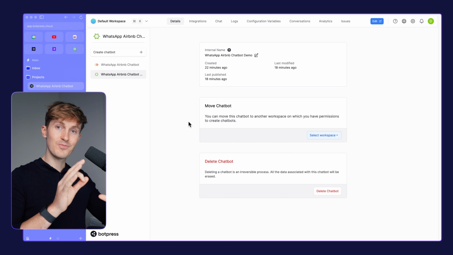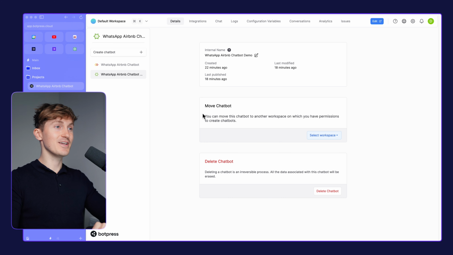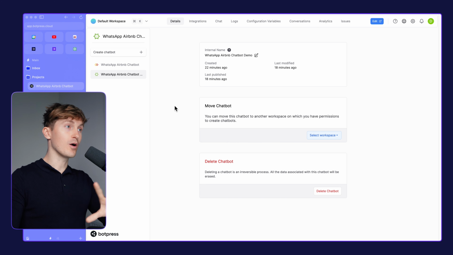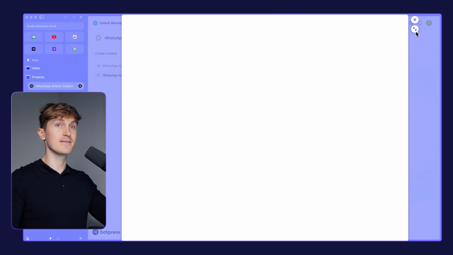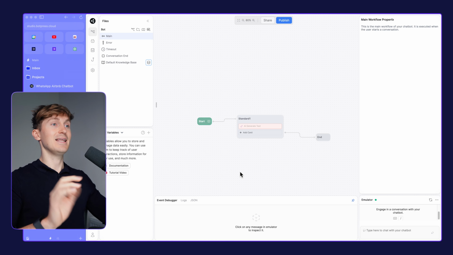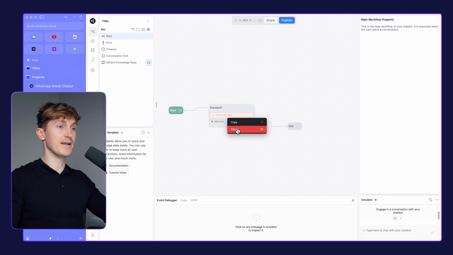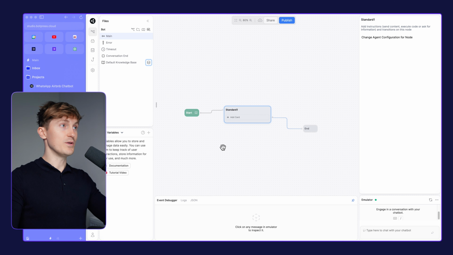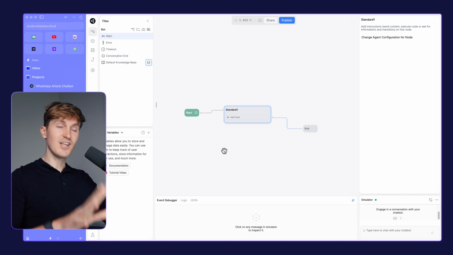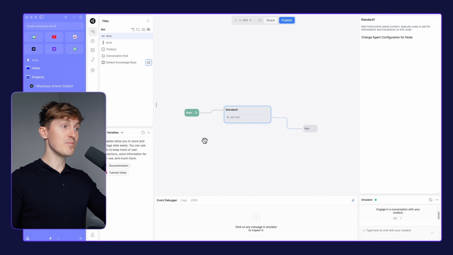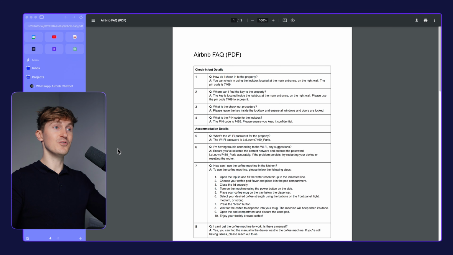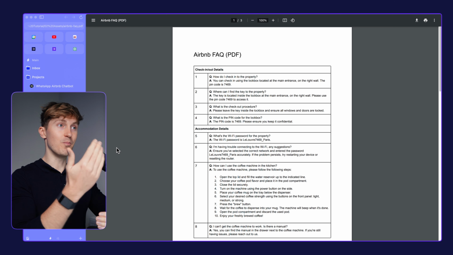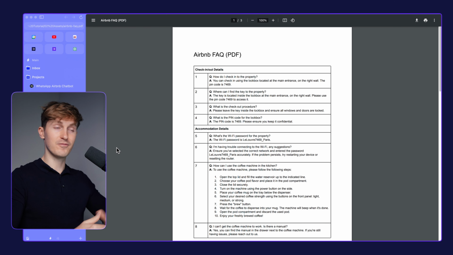All right, so now let's make our bot a little more interesting than just being able to say hi there. So let's come back to our BotPress workspace and come to our chatbot and click on edit. So we'll open up the editor again and let's see what we can do over here. Now let's come over here and see what we can do. So BotPress has a lot of functionality, but I'm going to show you the very basics like I've explained in the introduction, where we can answer questions based on this FAQ PDF for a hypothetical Airbnb in Paris.